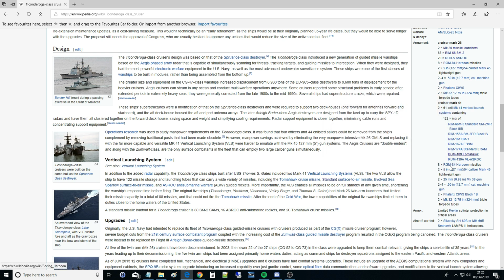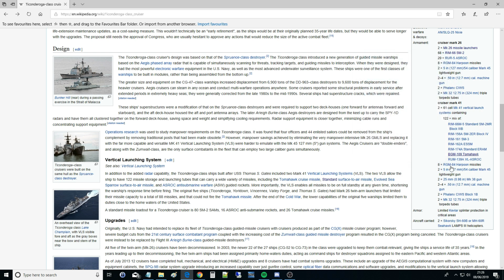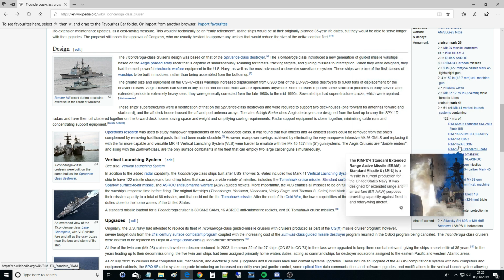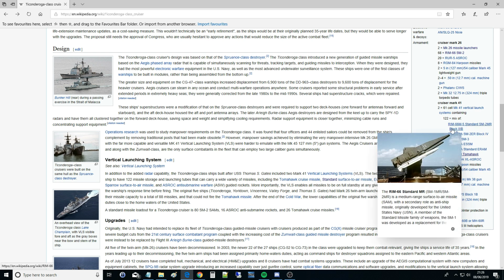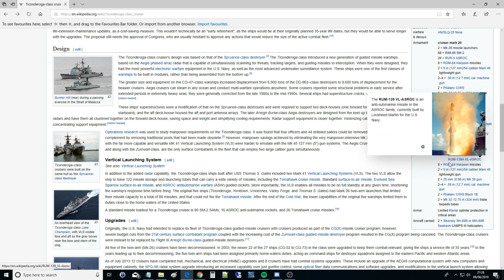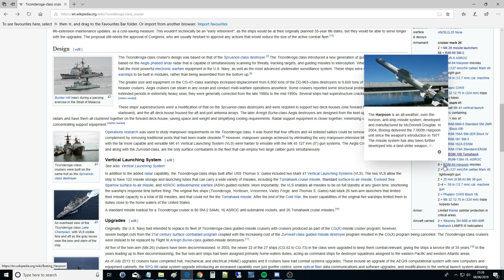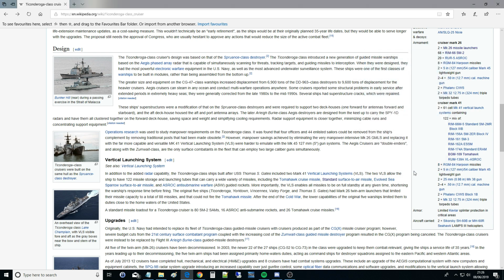We've got 8 times RGM-84 Harpoon missiles. Now, these are anti-ship missiles, but they're very different to these. So all of these ones that I'm aware of that are anti-ship, I know they're anti-air, but they're anti-ship as well. They're lofty missiles. They go up high and dive down on a target. Whereas the Harpoon's different. Instead of fast, it goes slowly and it goes low. It goes underneath radars, as we saw yesterday with the Moskva. It went under the Moskva's radar. So that's what that's all about. Only 8 of them, which is interesting, but I guess that's all they need.